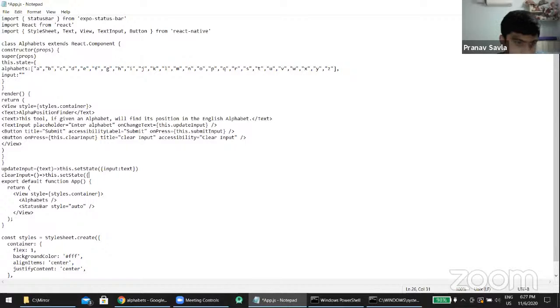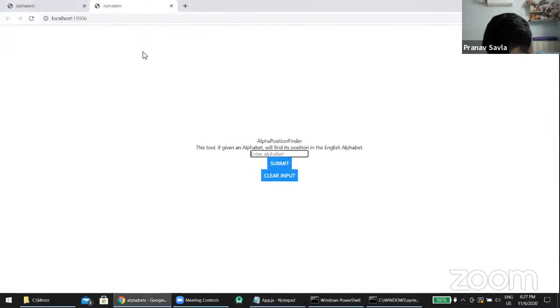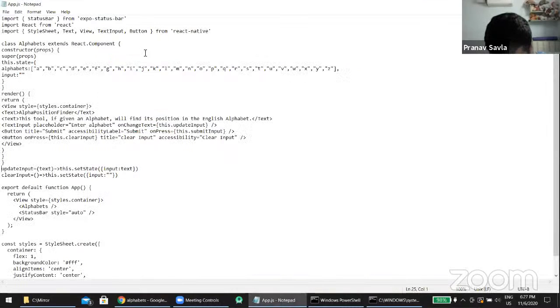So it would just be an empty string, right? Because that's essentially what empty input is. So I'll just set input to an empty string. Okay. So clear input works. Let's actually test it. Hopefully. Oh, update input is not defined. Okay.